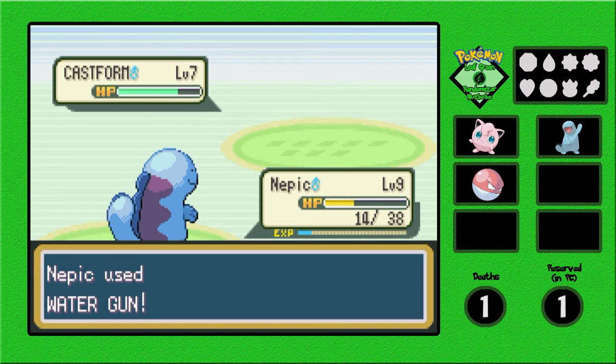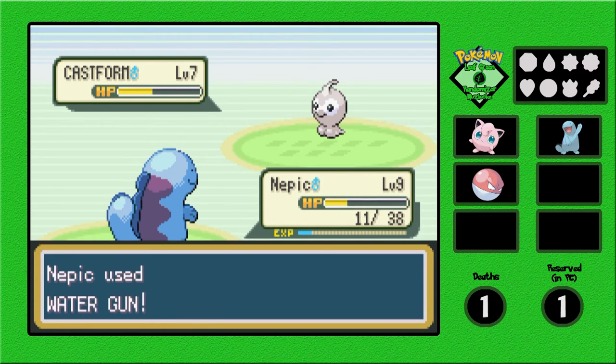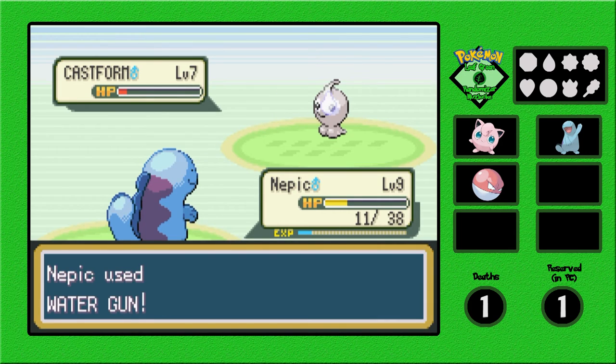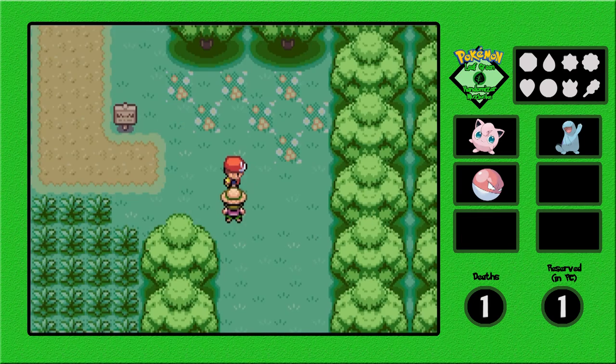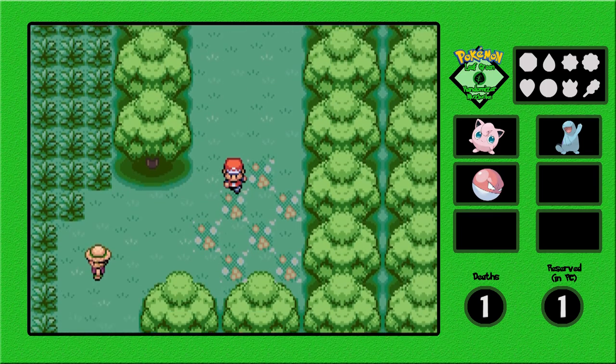I'm actually upset because Fortress would have been great against future battles, because it's so bulky. It can take plenty of hits, but I guess that's not the case anymore. I gotta make the trek back to the Pokemon Center. Just give me a second, guys.